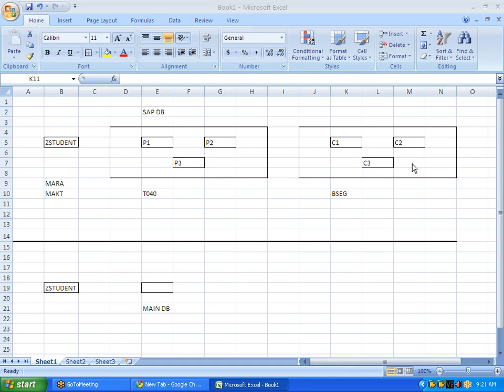What are these logical rows? I'll repeat. In case of pool tables, several pool tables together form a table pool. But in case of cluster tables, several logical rows from different cluster tables form together a table cluster. What are several logical rows from different cluster tables? C1 is one cluster table, C2 is another cluster table, C3 is another cluster table.